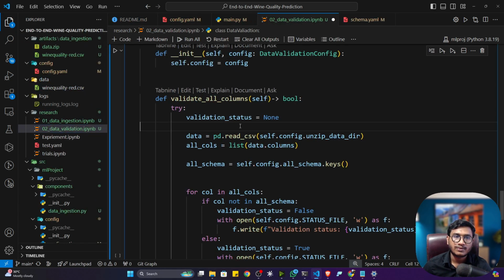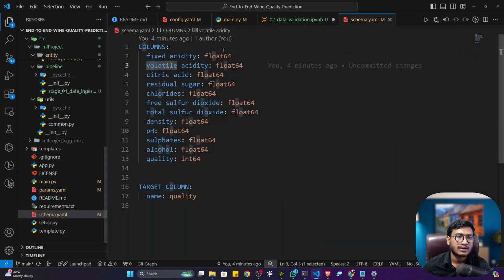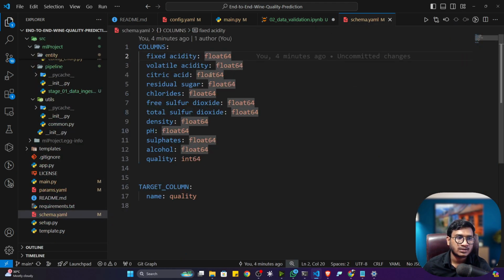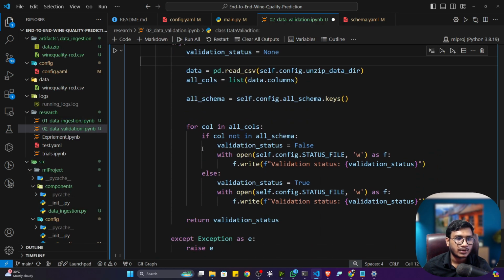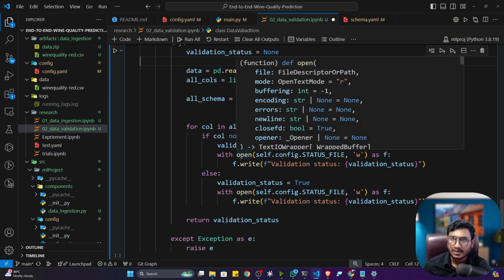Now here, one more verification layer you can add. You can also check the data type, whether it's a float or not. That's how you can also check the data type. Here I haven't checked the data type because you can see all the data is in float format. That's why I don't need to check it. But if you have multiple data types, you can also add another layer. You can add another for loop inside that, and check whether this column has this data type or not. So this second layer of verification you can also add.